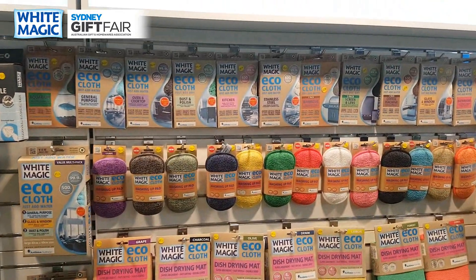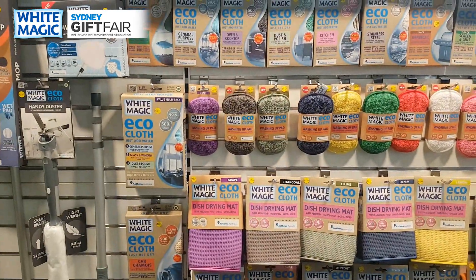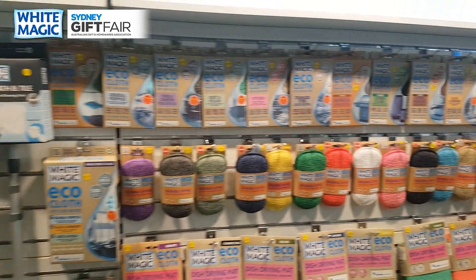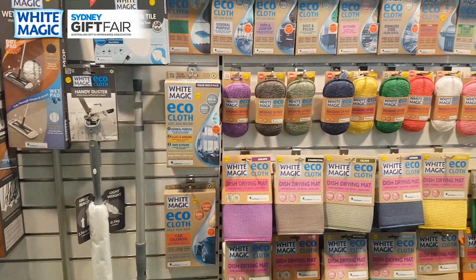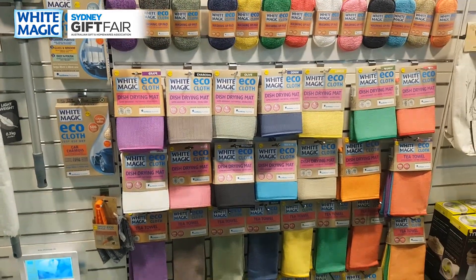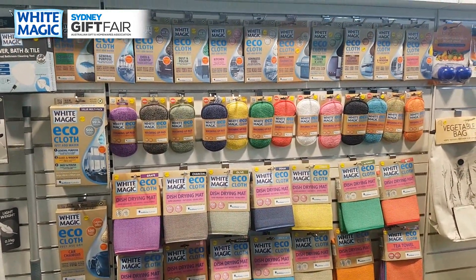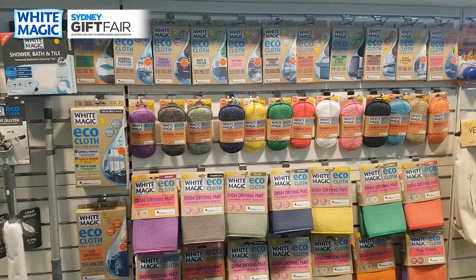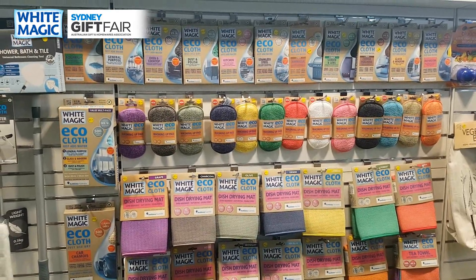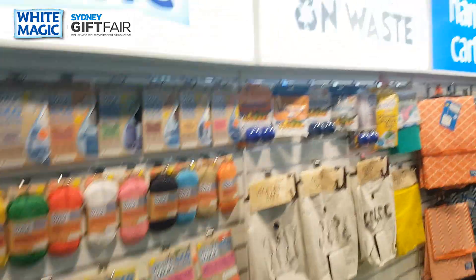You've still got the amazing eco cloths — don't forget we're doing a buy one get one free on pretty much all our singles and even our triple pack. It's designated by a little sticker — bonus or purpose cloth inside. For the last six months and probably the next six months we're doing buy-one-get-one-free. You've got 13 colors of our famous washing-up pads, 13 colors of our famous drying mats, and 13 colors of our tea towels — there's no one in Australia, or arguably the world, with this range of what is generically microfiber but what we call eco cloth.